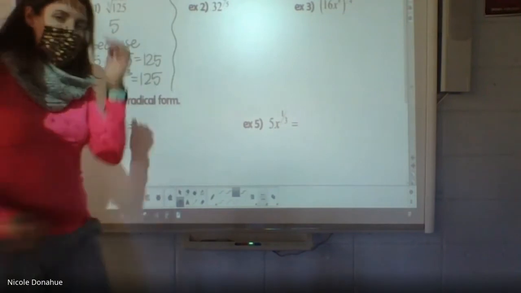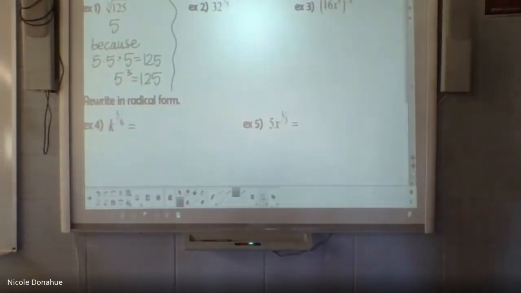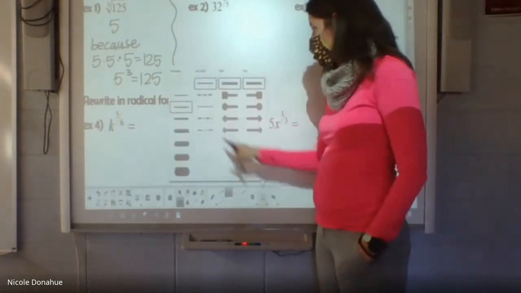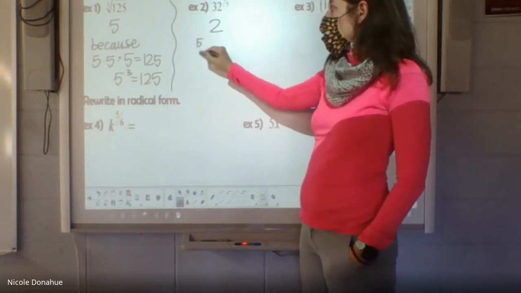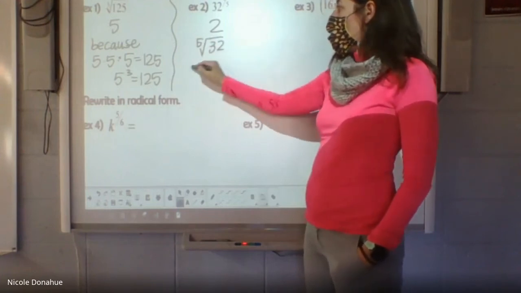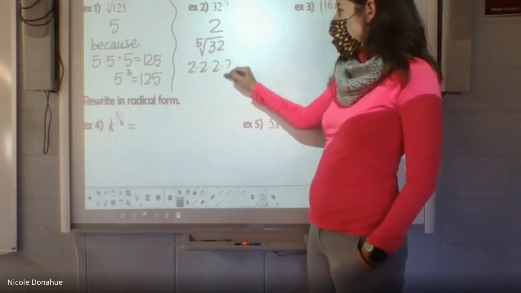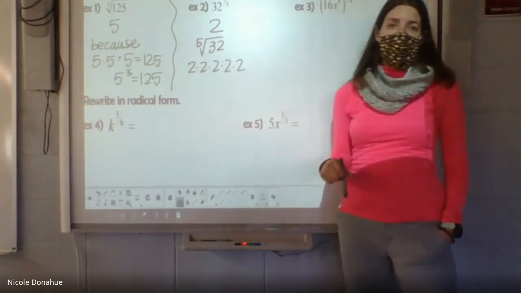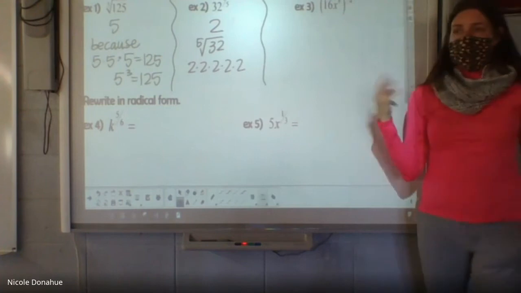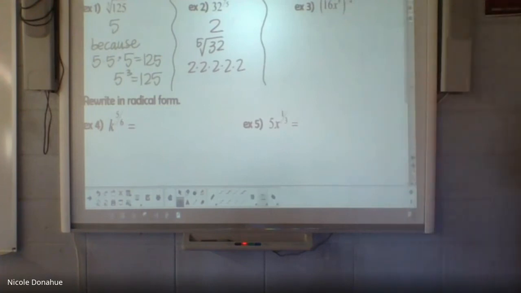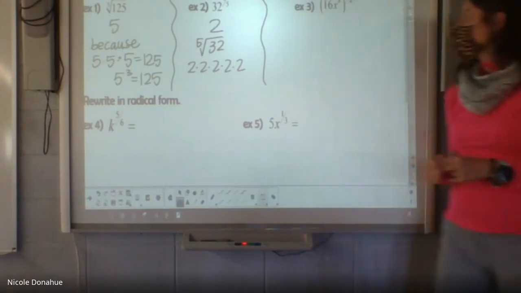All right, 32 to the 1/5 power. It should just be 2. And again, I want you guys to think about why that is. This is really like the 5th root of 32. And that means 2 multiplied 5 times is going to be 32. So this all has a connection, a reason. It's not just your calculator doing some hocus pocus math for us. It has meaning behind it.